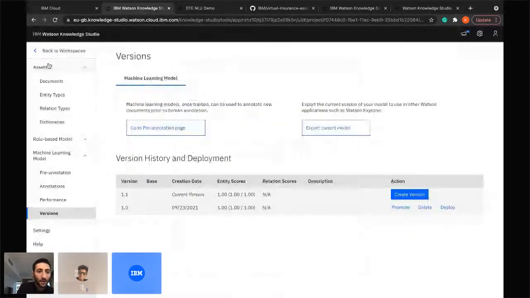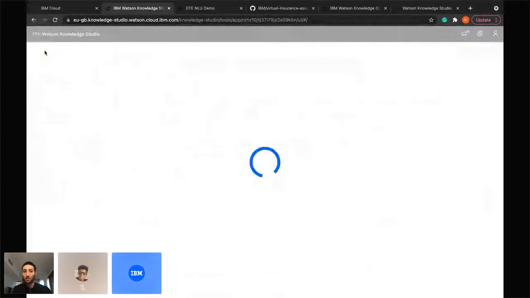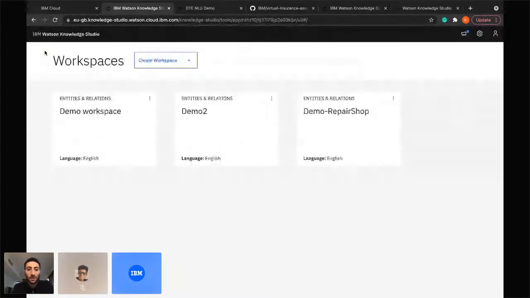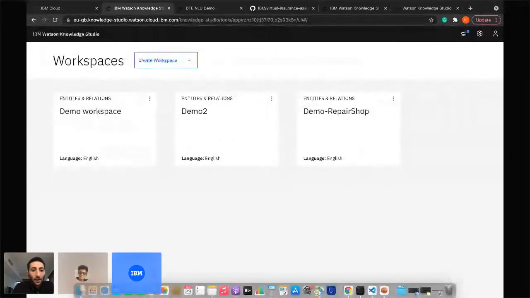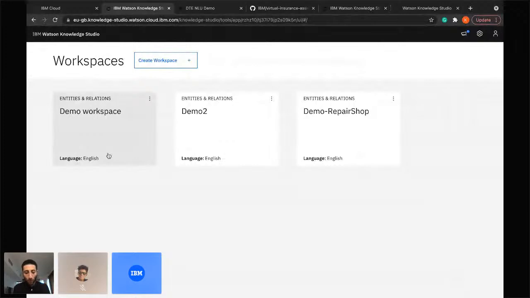But I think if you're running it right now from scratch, it should be working totally fine, or maybe it's just the issue from my side. So yeah, once you have this, what we have done is added this new context that we've defined in Knowledge Studio to our natural language understanding by deploying it, just like I showed you a moment ago. So now we can go ahead and actually test it out.